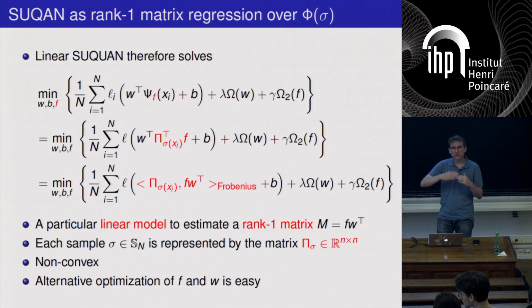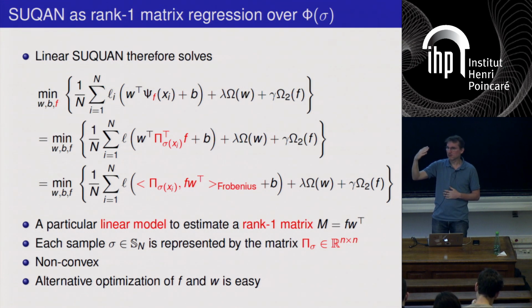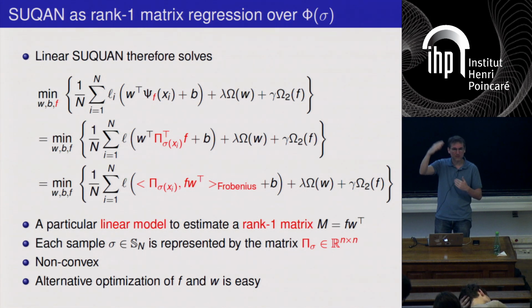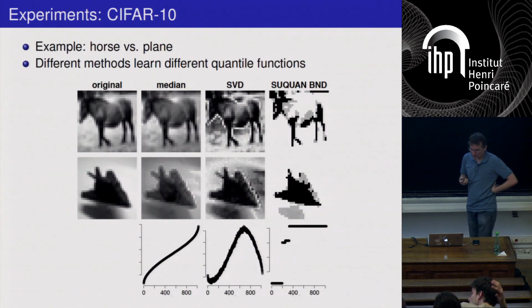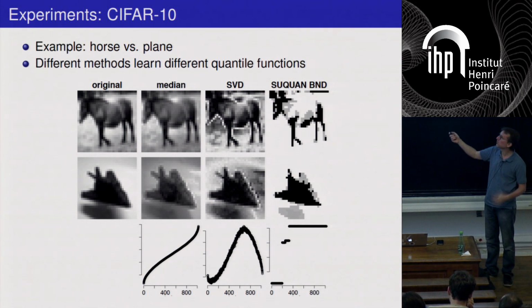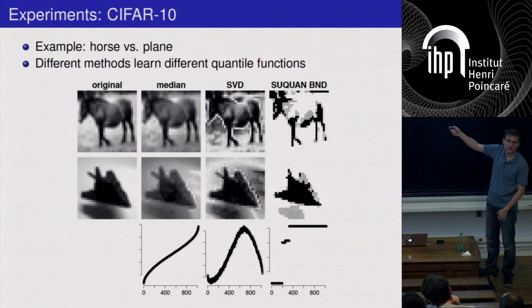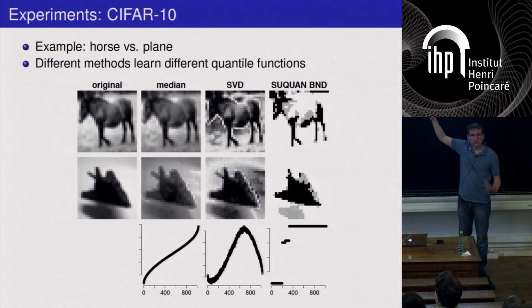then you can convince yourself that this would lead to a piecewise constant vector, just because the constraint is, f_{i+1} has to be larger or equal than f_i. So when you optimize this, you will typically hit the constraints, and f will be typically piecewise constant. And so on the right, this is an example of f that was learned automatically when we ask the model to discriminate between the two types of images, horses versus planes. So this one here is the f. So what does it mean?